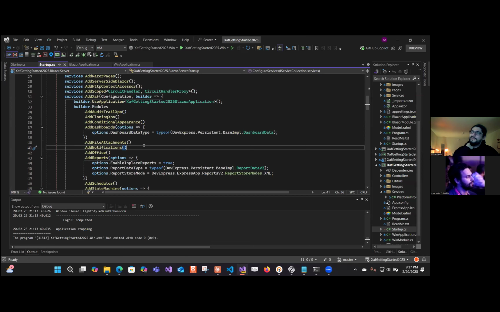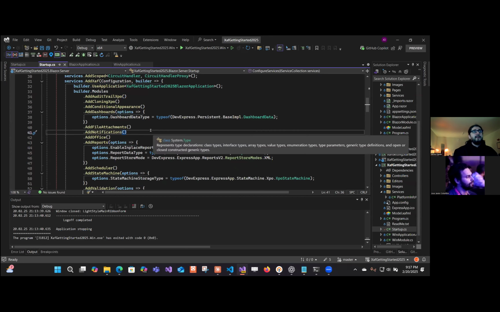And we did it with the CTP or beta or something like that, because we like to be on the bleeding edge and to have some type of software. So it was complicated at that moment, because how you set up the Blazor application looked totally different from how you set up the Windows application. And in that moment, also the web forms application. Web forms and Windows used to share the same configuration way. And Blazor was totally different. Now all of them look the same, both with the startup files.